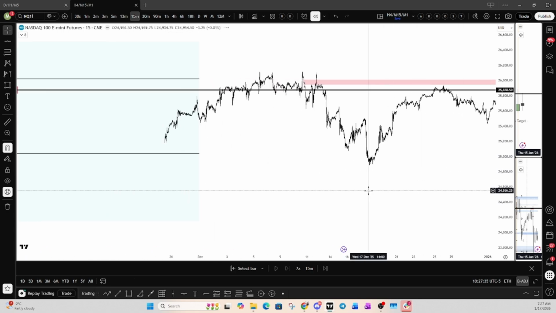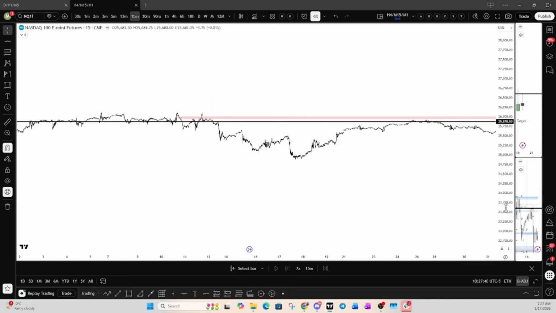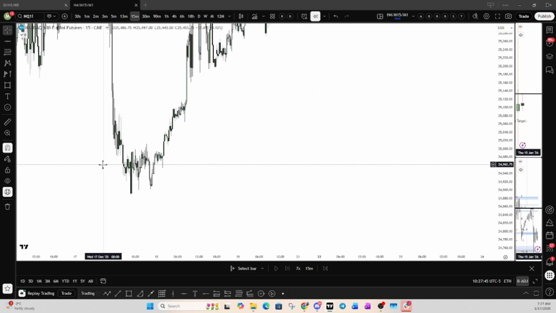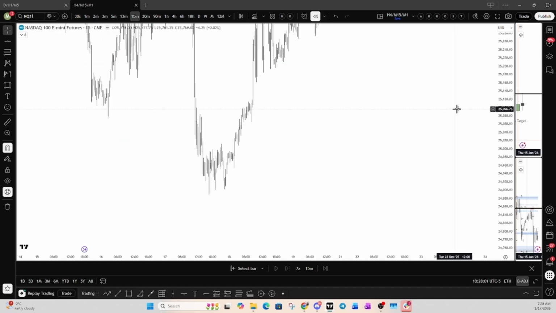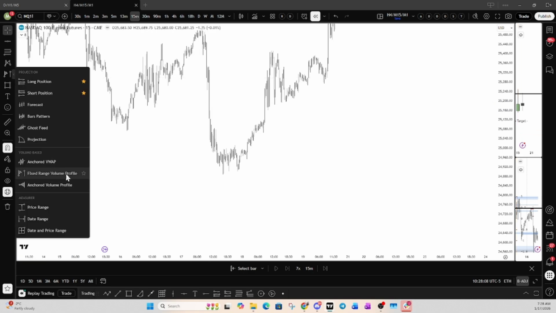Right. And price comes down to here. That's the thing when you get to a smaller time frame. This is what it ends up looking like. And you're through Asia, and that's when it finally does something. So you're not trading prop firm intraday off of a monthly profile, potentially, right? It might be better to just sort of stick to a weekly if you're going to look at the weekly, but it's just this fixed range volume profile.